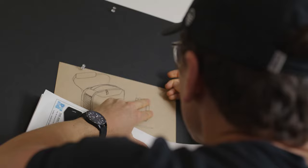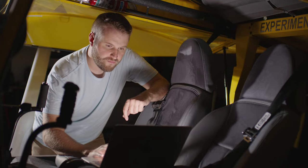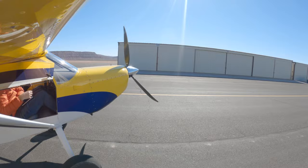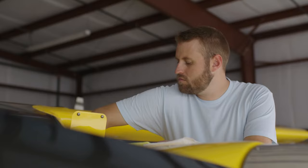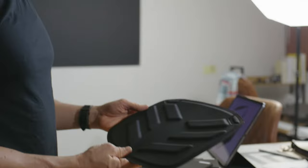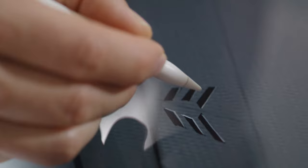Shortly after becoming a pilot, I spent hours trying to find a brand that created appealing aviation accessories I'd love to use, and that brand simply didn't exist. Everything I found was either poorly built, very unappealing, or prohibitively expensive. In fact, I did what many pilots do and found myself buying a bag built for a completely different purpose. And I thought, there has got to be a better way — and what better way than to create the very brand I couldn't find, one that would ensure you look as good as you feel when you go flying.